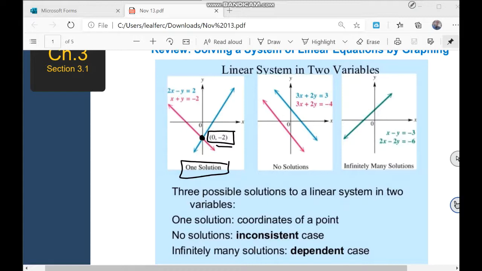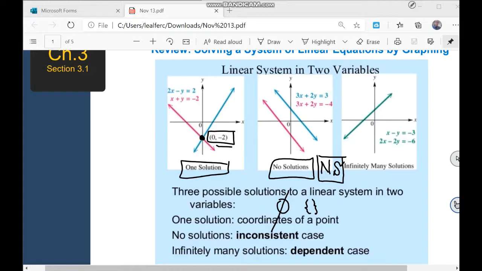How are you going to answer if it's the second case? You're going to answer: no solution. This system has no solutions at all. The code or the notation that we're using for the quiz is NS. But remember, this is not a math notation. This is just for our quiz. If you need to use math notation, you can use this symbol for no solution, or empty set. That means no solution.